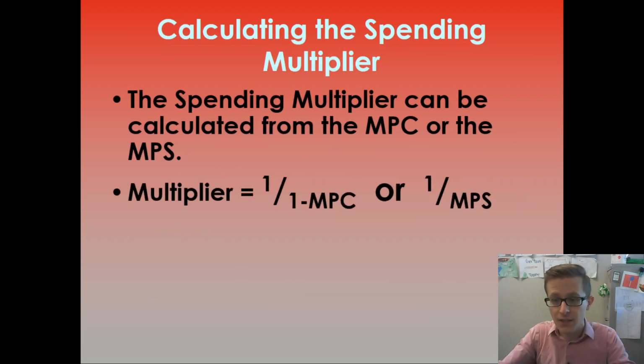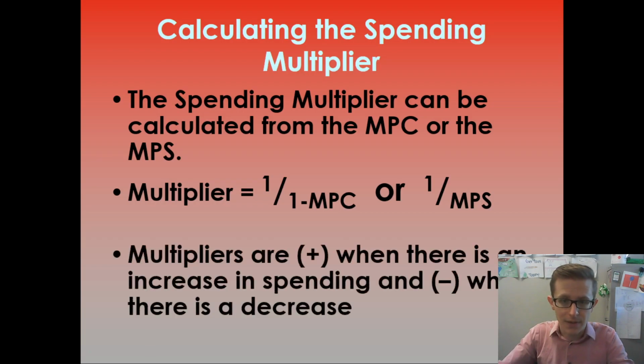Now, here we go. This is the actual spending multiplier, and this is the very relevant formula. If there's any one thing to take away from this, it's going to be this right here. The spending multiplier can be calculated from the MPC or the MPS. Either one works. It's going to be 1 divided by 1 minus MPC, or more simply, 1 divided by MPS. I like writing it as 1 divided by MPS because 1 minus MPC is quite literally the formula for MPS. So that's what I prefer doing. You could do it either way, though, as long as you end up getting the right number.